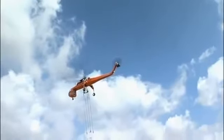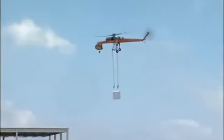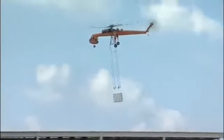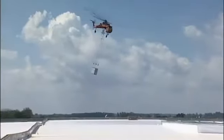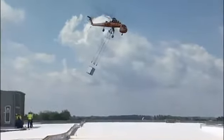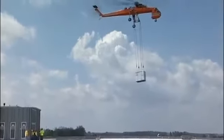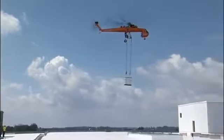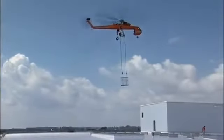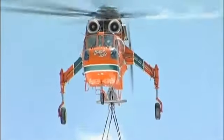I really like this job. It is always interesting. And I go to a lot of different places and lift a lot of unusual things. Woo! The wind's blowing. Makes things a little tricky. My air crew have done this many times, luckily. There, that's better. Now, down easily. My pilot is perfect at this job. That's another one delivered.